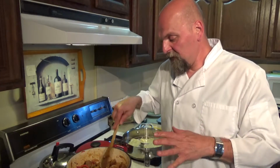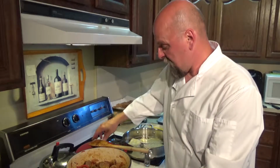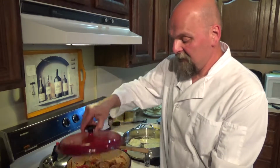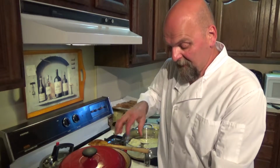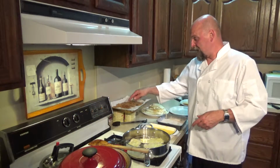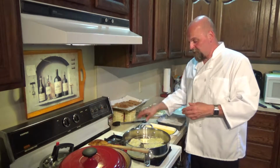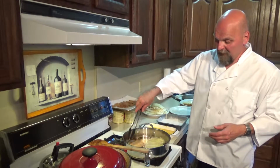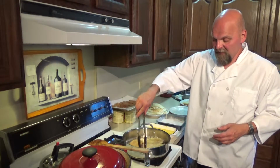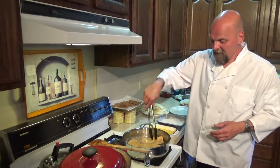And just let this fully cook through, maybe another 10 minutes or so, until we've got that all together. Make sure you're doing a medium heat here because you don't want to burn the bottom of your vegetables and sausage and stuff, okay? I'll get back to frying. As you can see, I have a pan here with some paper towels. As you're frying, take them out and put them on some paper towels because you want to drain as much of the oil as you can out of them. Piece of cake, see, easy.